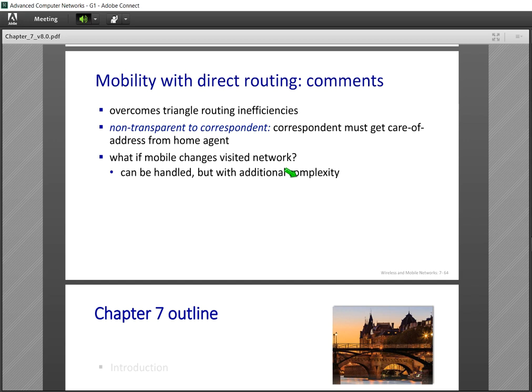And maybe the routing is not transparent. Why? Because my device left its network, so it changes everything.